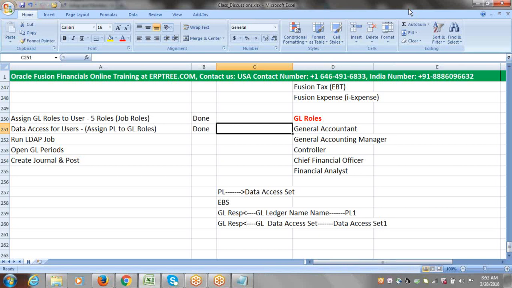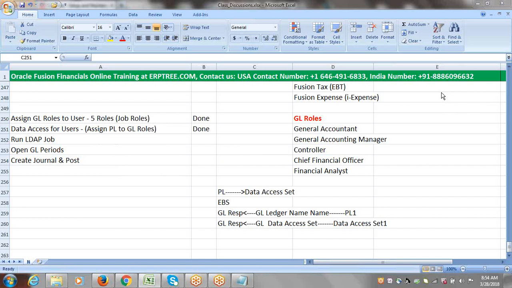Okay, same as EBS, you can create the data access set. The same point I explained also. You can create a ledger set to group the ledgers, or you can create the data access set to group multiple ledgers into it, so that you can provision the access to a specific user. What you can do in EBS, the same you can do in Fusion with respect to data access set. So we will cover that later on, right? Yes, we'll be covering it. My question was whether we're going to cover it now or later.